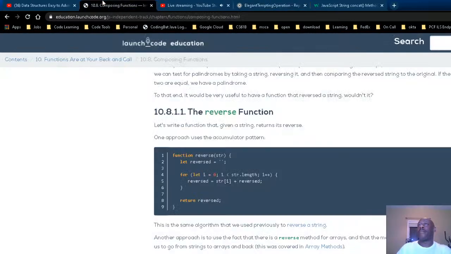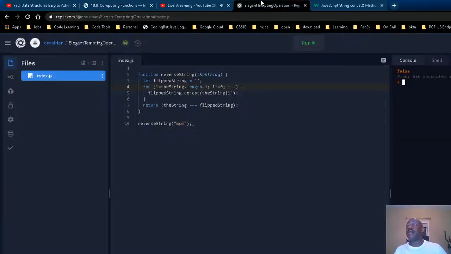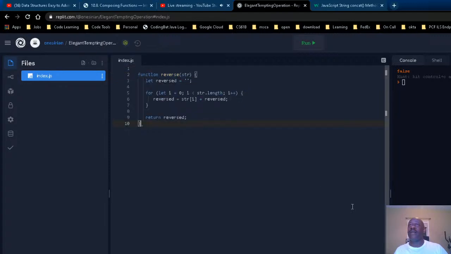Let's see what they offer. That was an attempt. This is their approach for the accumulator pattern. Looks like a lot less typing, so I'm going to go with that one. Plus, I bet it works. So we'll copy that. We'll paste it right here. Let's look at their version. Reverse to string, reverse blank string here, for I equals 0 to string length. Reversed equals, oh. So they use the plus for concatenation and start with 0. Oh, the way it adds it is, okay, got it.